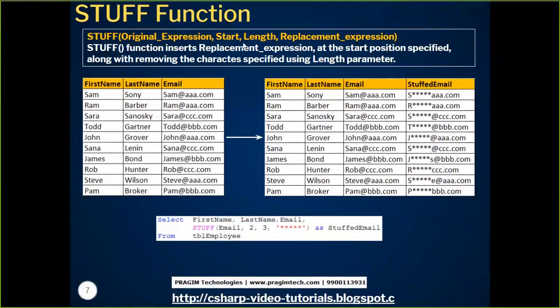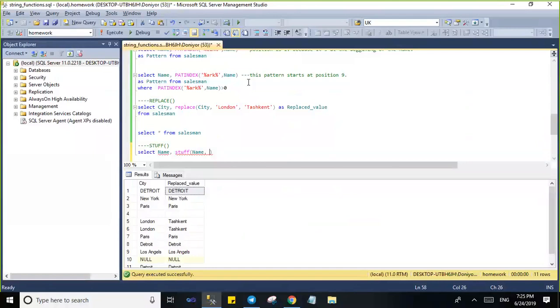So from which character do you want to start, and for how many characters do you want to insert that? Let's say we want to leave the first letter, start from the second character, and insert into the next 3 characters this value. Let's say 5 pound signs. And we'll say it as STUFF from salesman.